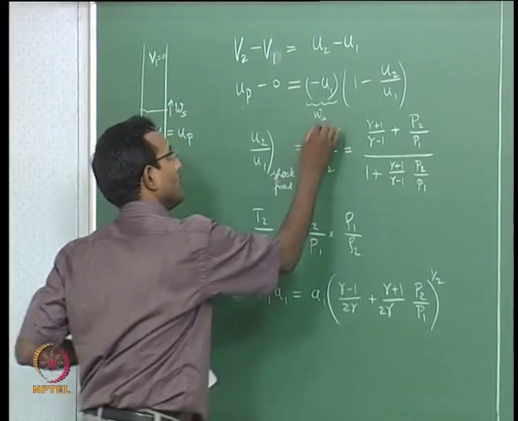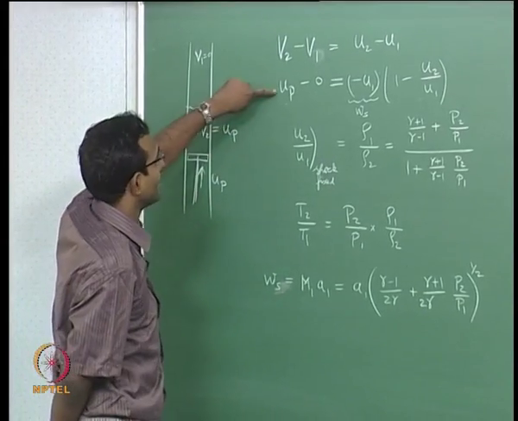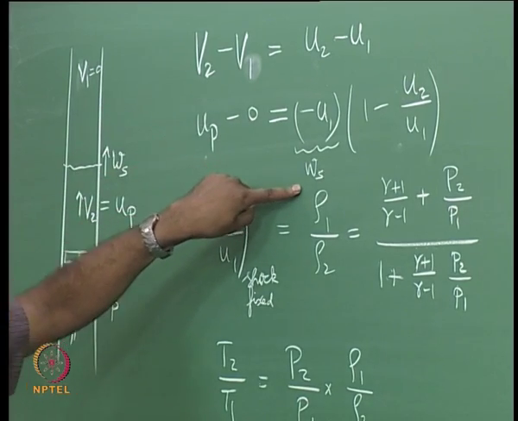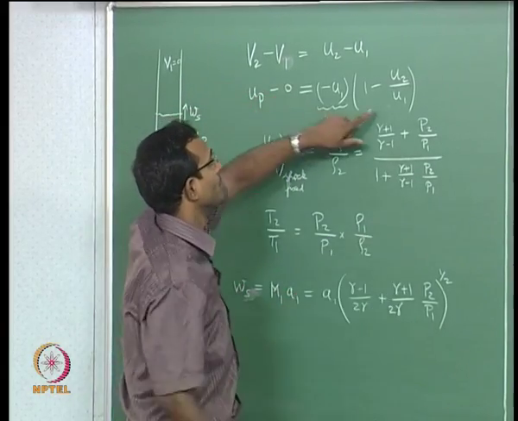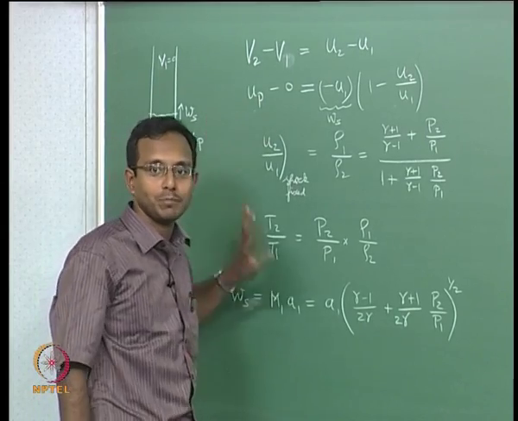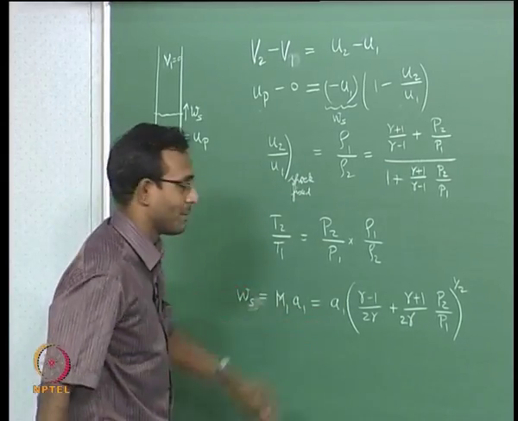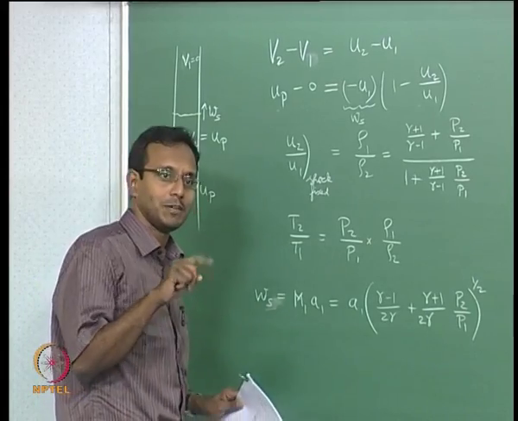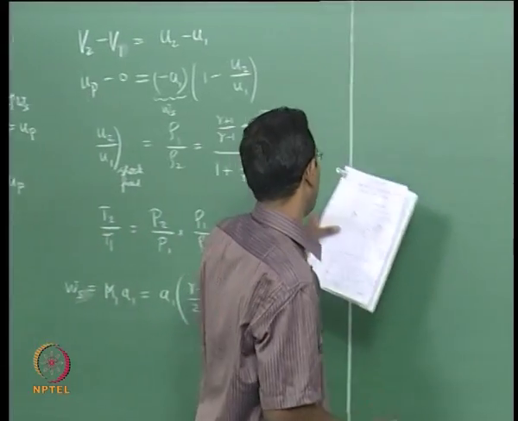So, now I can find the velocity v2, which is equal to up, from this relation. I know Ws from the formula here, and I have a u2 by u1 formula here in terms of P2 by P1, that I substitute in here. I can find up in terms of just P2 by P1, just one variable. Of course, there are other variables like gamma and a1. We will keep it as a1, we do not want to substitute it as T1 as of now, because shock tube people want to work with only a1.